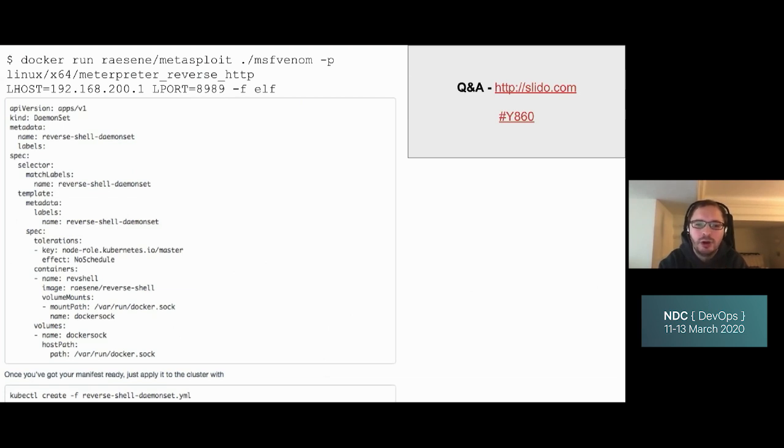So the daemon set is going to be run on every single node within our cluster. It's going to mount the Docker socket into our container on every single node, and then when that container starts, it's going to create our reverse shell. So now if we get access to the API to be able to run a daemon set, maybe through the misconfiguration I mentioned, then we instantly have a reverse shell running across our entire cluster and access to all of the nodes, which gives us unrestricted access to everything. So these are always fun implications.